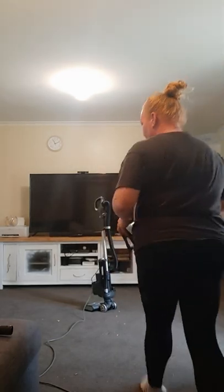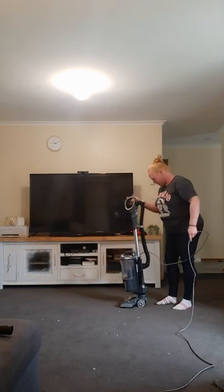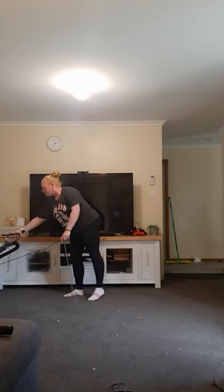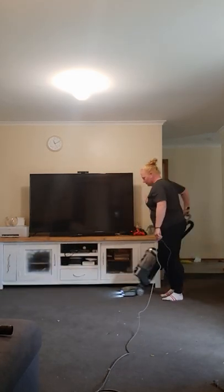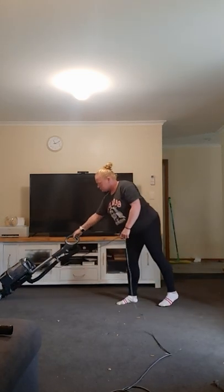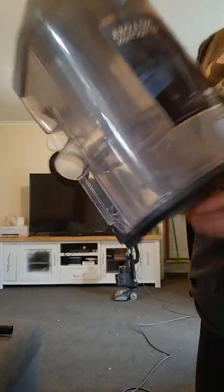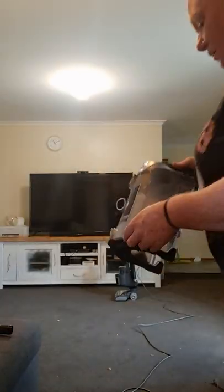So here we go. That patch that I said that's pretty clean. Let's just go over that. So I'm going to switch it to carpet so it spins. Away we go. Okay, so it didn't look like there was much on that clean bit, but just that is pretty well not bad. I'll continue on.